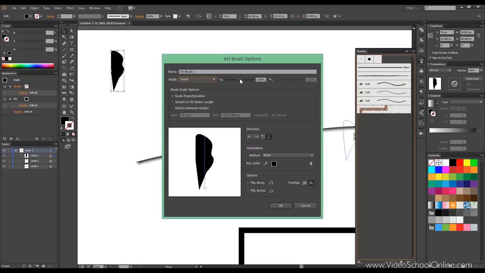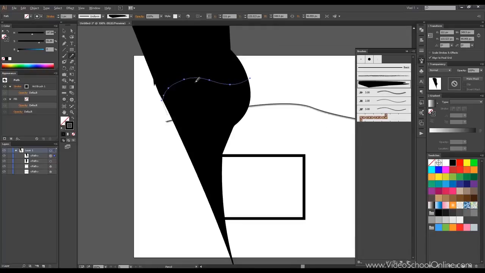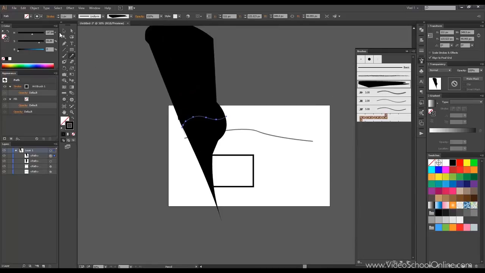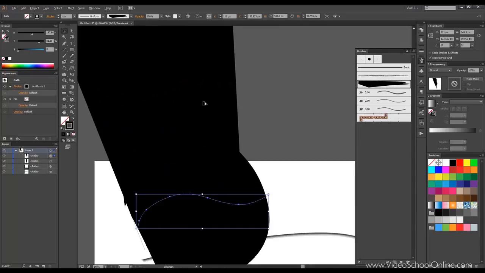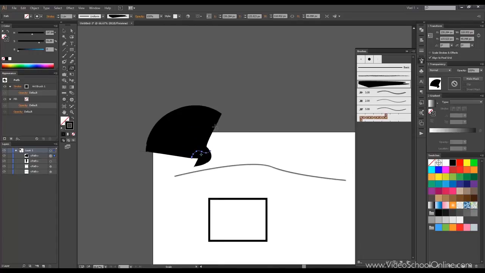You can choose the width to be fixed. And we got various options here to switch between guides. We can name it. You can even choose the direction of how it's drawn. So let's click OK. Now, if we choose this brush, we can take, for example, the blob brush or the pencil or the paint, everything that makes a stroke, and we can draw. And if you put, we got a big blob of mass here. Obviously, this is way too big since we made it that way, but we can also scale it down.